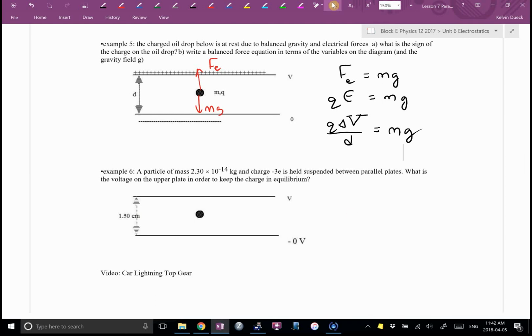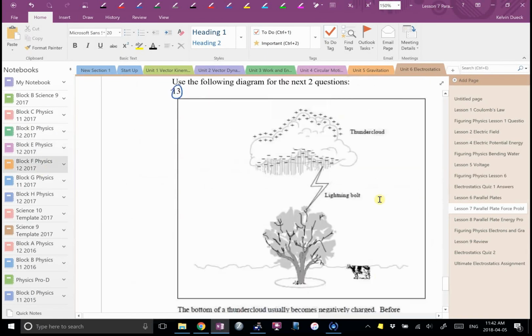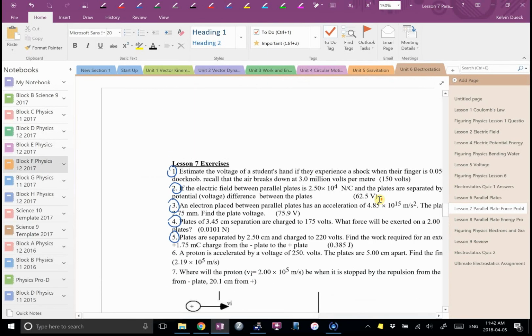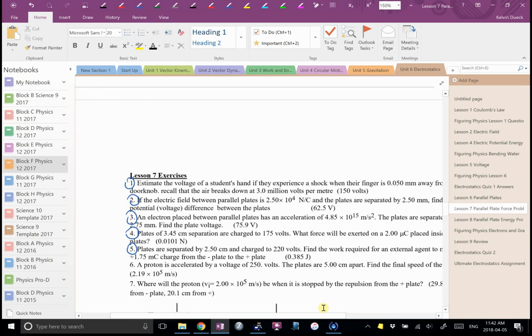What's your homework? Number 4 is asking you to find what force. I would start with QE, and then I would say, oh no, it's Q voltage over distance. It's straight plug and chug, but you got to derive the equations. What's number 5, Brisa, asking us to find? I'm telling you, since the force is constant, you can go force times distance.